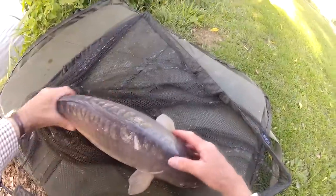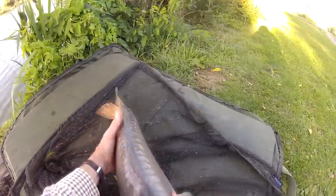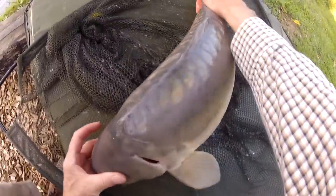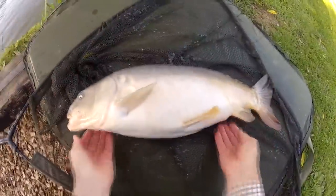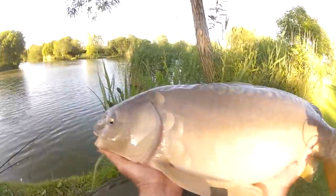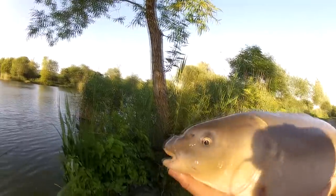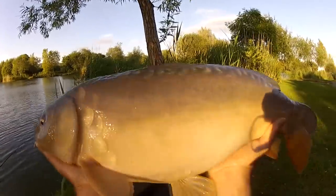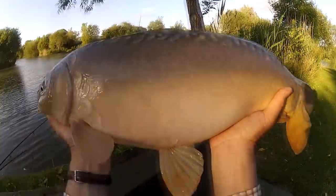Hooked out. There we go, guys. A nice chunky one. Look at that across the back. I'd say he's going to be very close to the magic money mark. Look at that light on him there. I'm hoping you got this. God knows what's happened with the cameras. It's not good. A nice big fat carp.